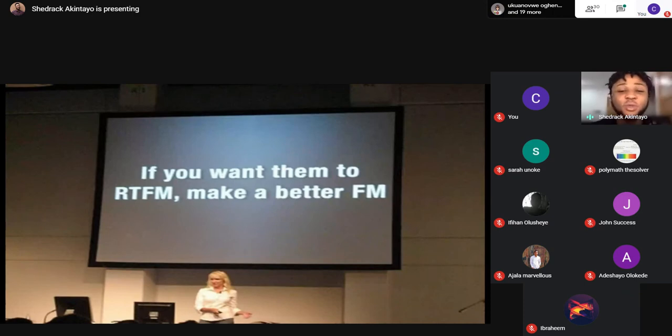If you want people to read your documentation, take your time to make it better for them, so they don't have to go to other places to seek answers, to seek solutions to a particular bug they are facing, or how to do certain things with a particular software. So please, if you're pushing out any open source project, the least you could do for people that you want to use your project is to make good documentation for them.